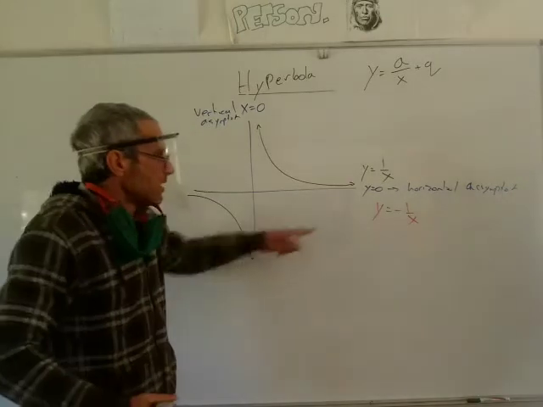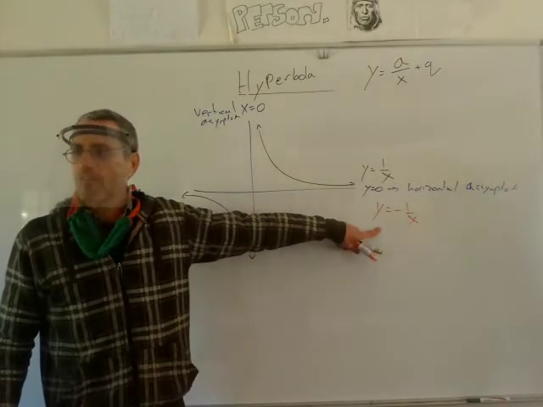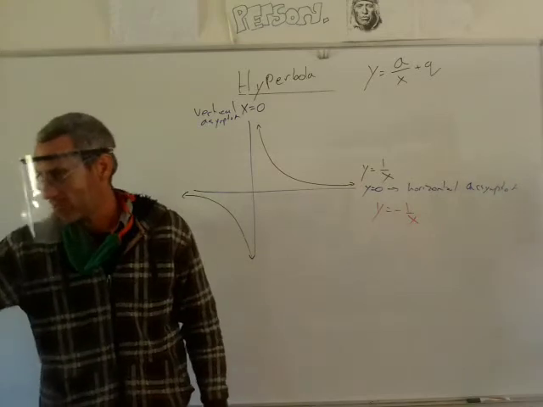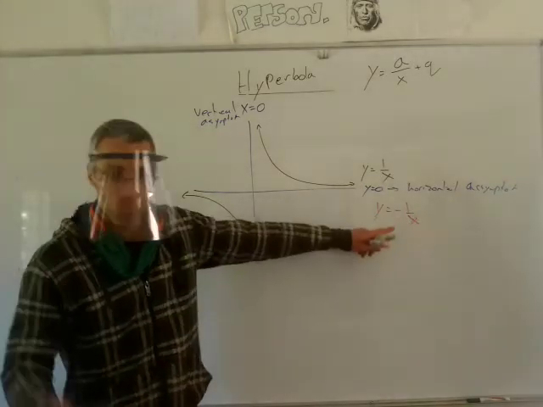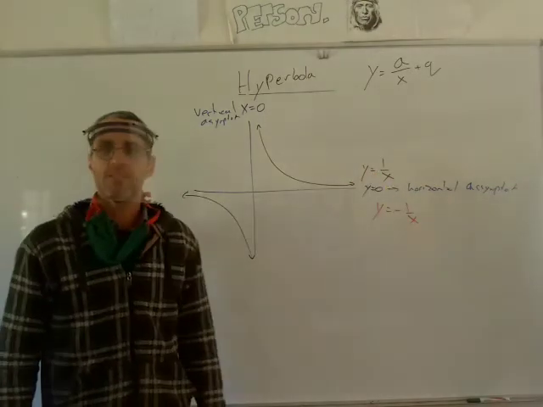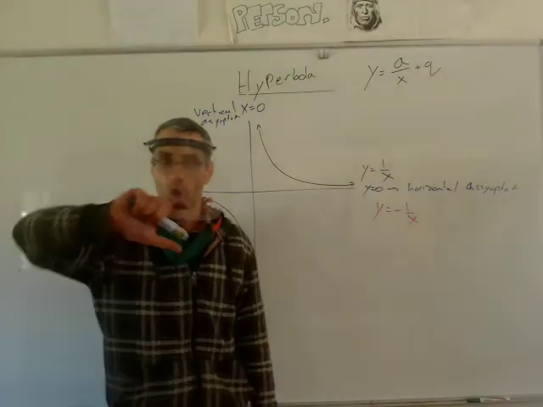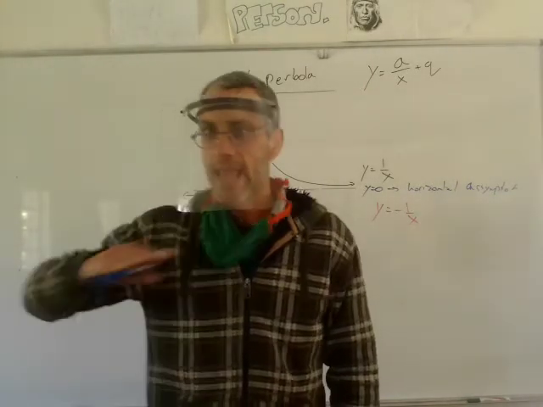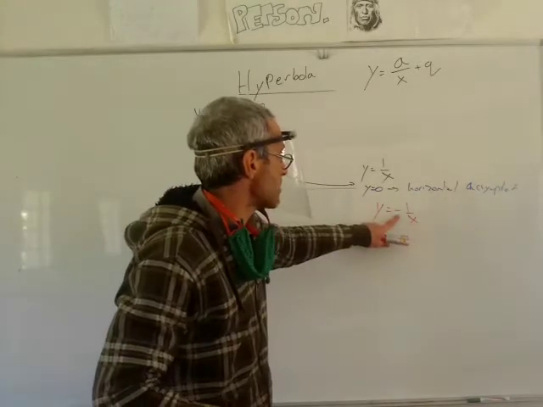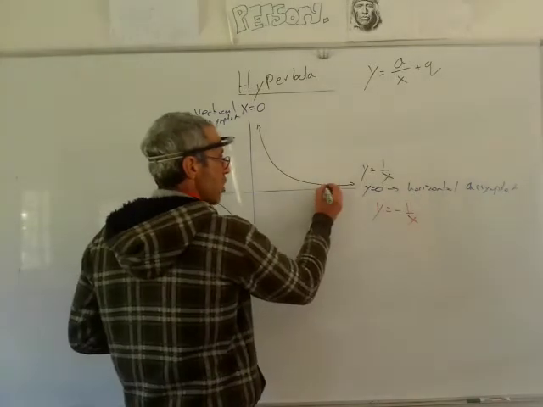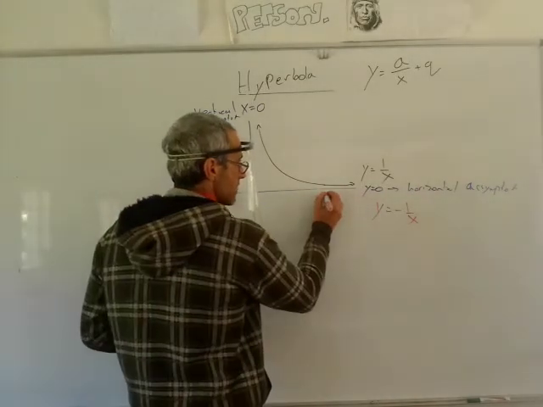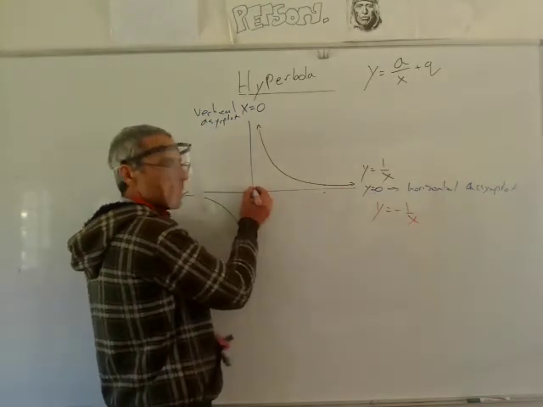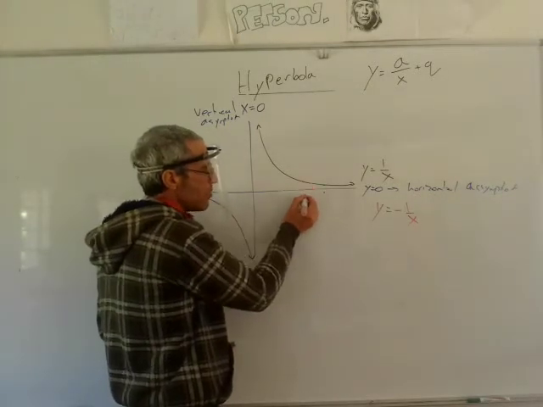But that's not really where I was going. Where I was going is, how can we plot y equals minus 1 over x, without finding y for x equals 1, 2, 3? What does it do, and we did talk about it, when I add a minus in front of the function? We are reflecting over which axis? The x-axis. By putting a minus, basically we're saying that each value that was positive will now become negative. The same value of x now will give a negative y. So if this was, let's say, plus a third, now it will be minus a third. Plus a half will be minus a half.